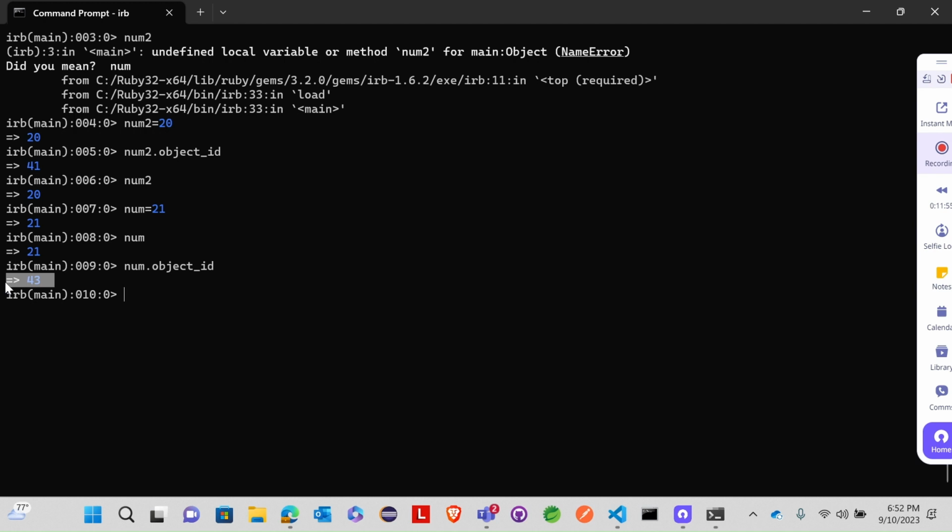Okay, guys, before going to strings, I just want to remind you of something. Ruby is a 100% object oriented language. Everything in Ruby is an object, so we can manipulate it, refer to it, and call it. We can do everything with an object. Ruby is a 100% object oriented language except for the variable, because if the variable is not referred to an object, it's just a variable. If the variable is referred to an object, then that variable acts as an object.